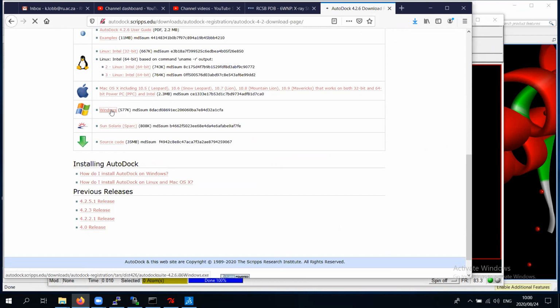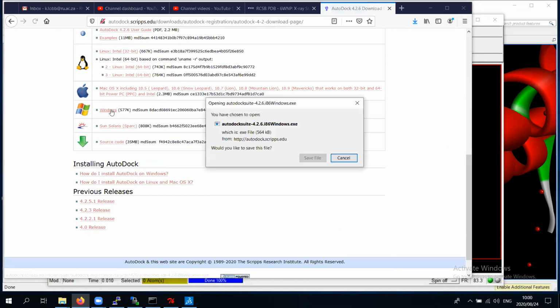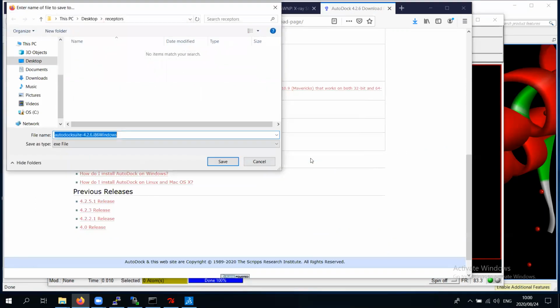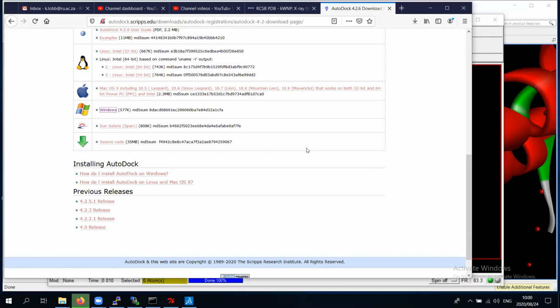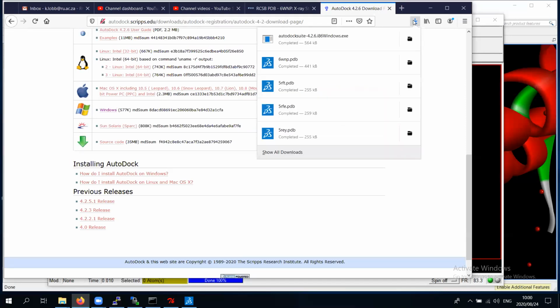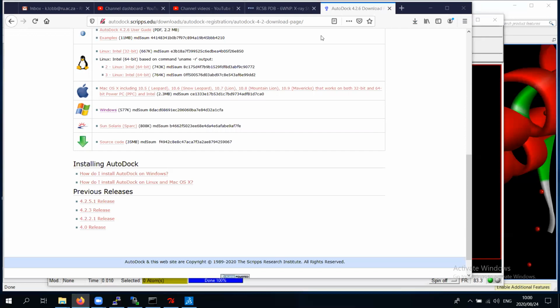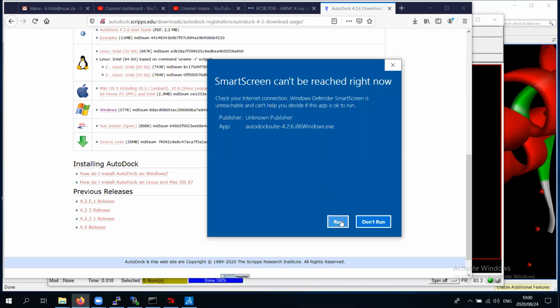What's really important is that some of you installed it, and some of you actually found where it was installed to. We need to know where on the computer it's installed. Some of you tried to open it and it flashed, which is exactly perfect behavior, and you've tested that AutoDock actually works on your system. So I'm going to now install. And run is fine.